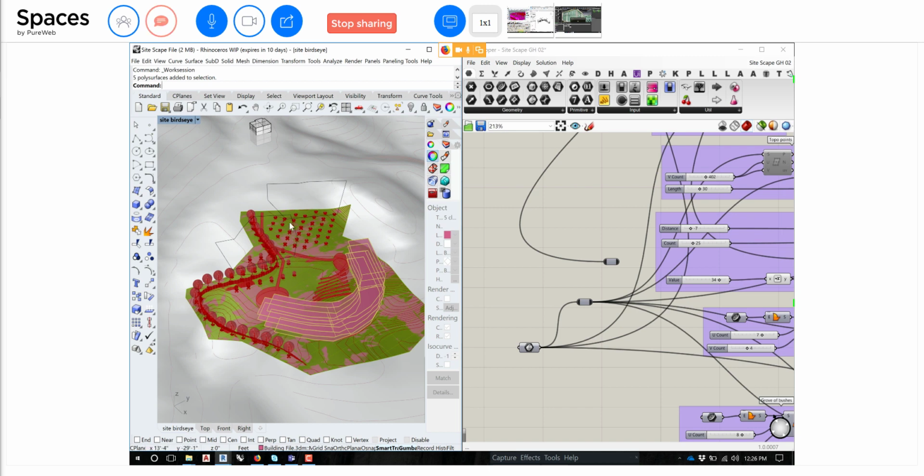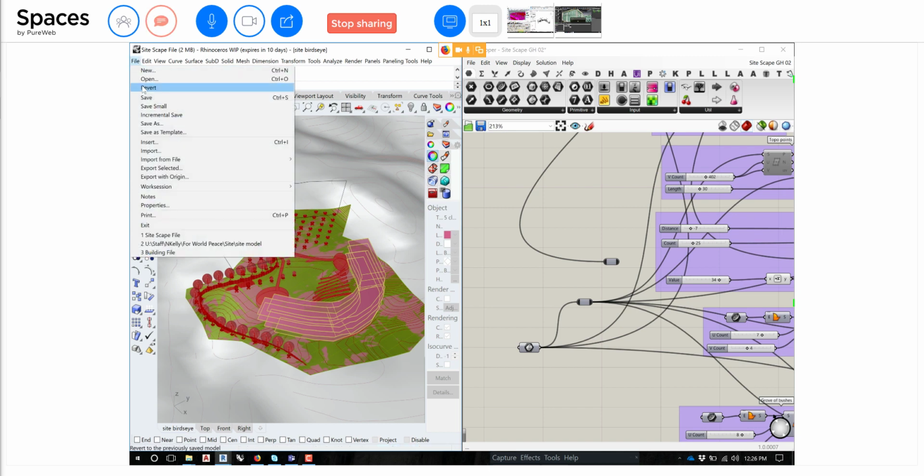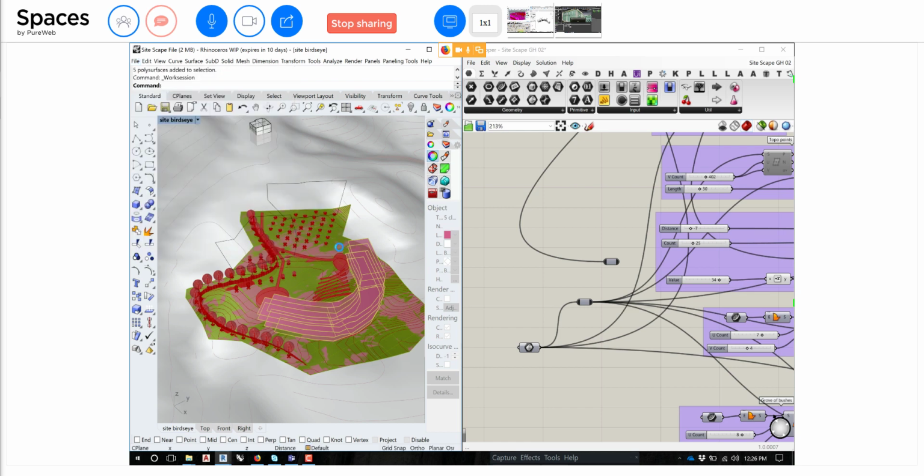And so I can go in and manage my work sessions so that I can turn them off or on, but I can also see what everybody's latest model is. What's really cool about it is I can grab stuff out of their model and copy and paste it right into my model without ever opening their file. So theoretically, if I'm working on hardscape and Noah's working on the building, he could grab a piece of my hardscape and put it into his model so that he could build something off of it if he wanted to.